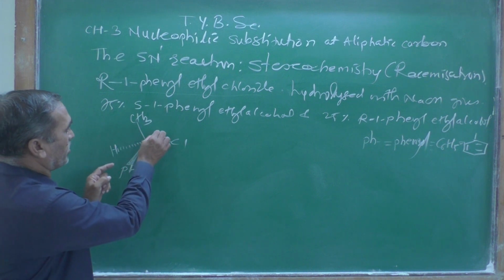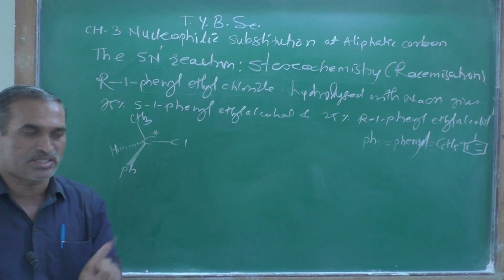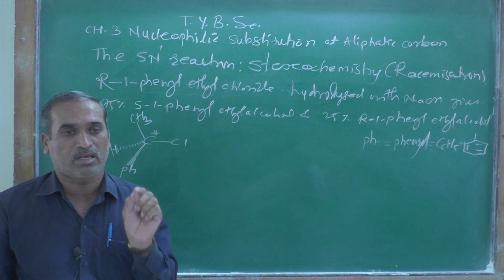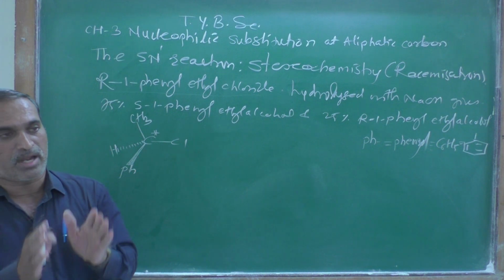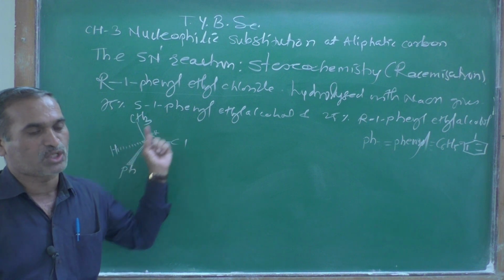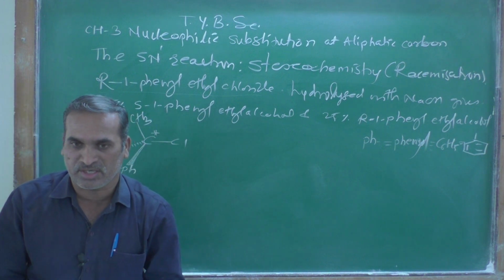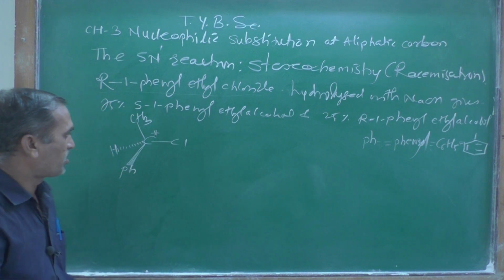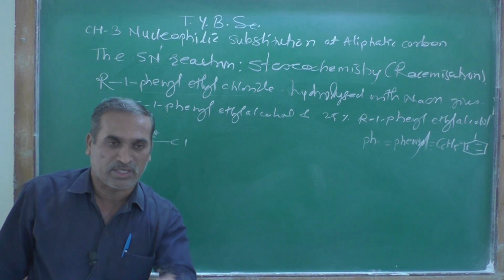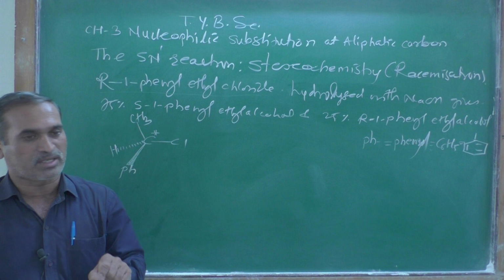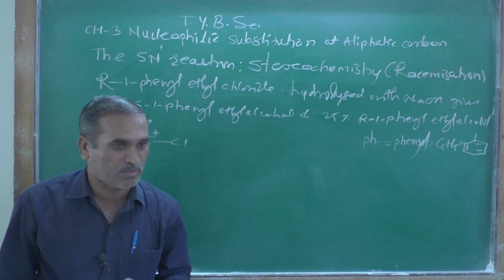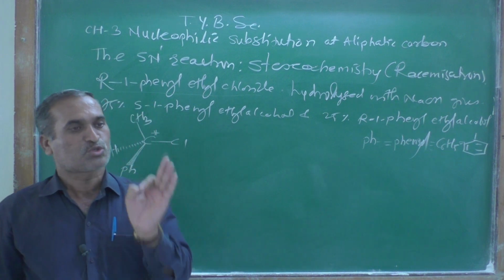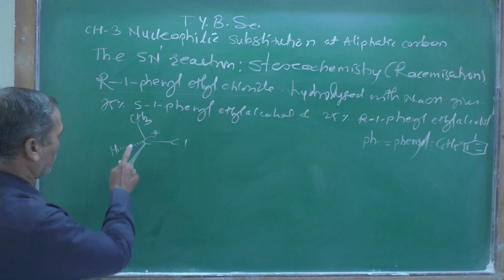And now this carbon atom, as we know, shown by the star, indicates there is one chiral carbon atom. If a chiral carbon atom is present, this whole molecule becomes chiral in nature, and chiral molecules are optically active in nature, and the instrument used to measure the optical activity. What is the name of that instrument? Do you know? Yes. Polarimeter. Polarimeter is used to determine the optical activity of that compound.